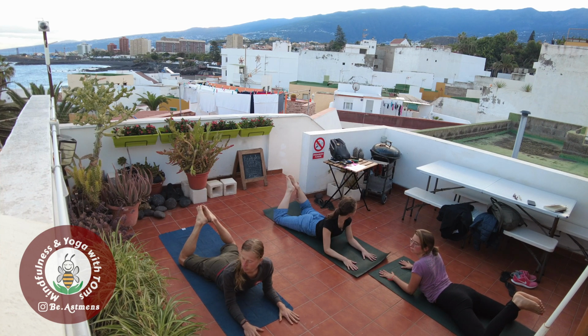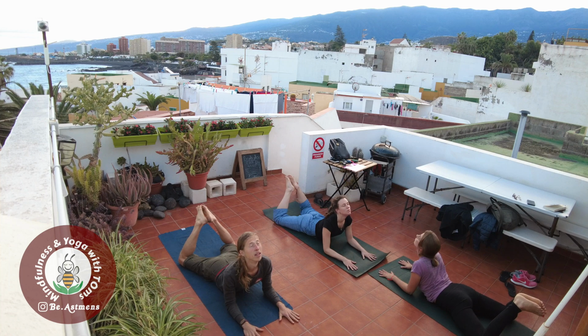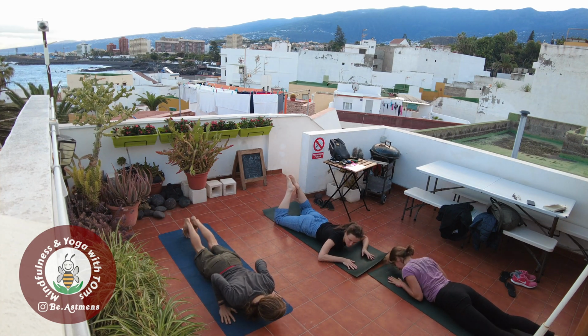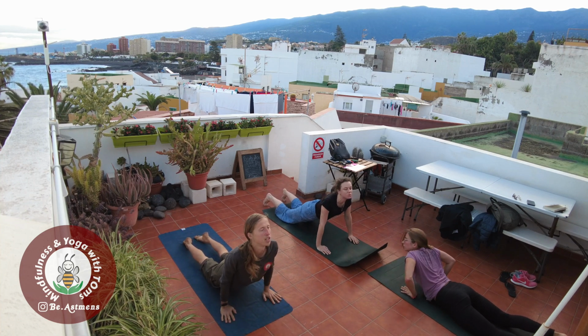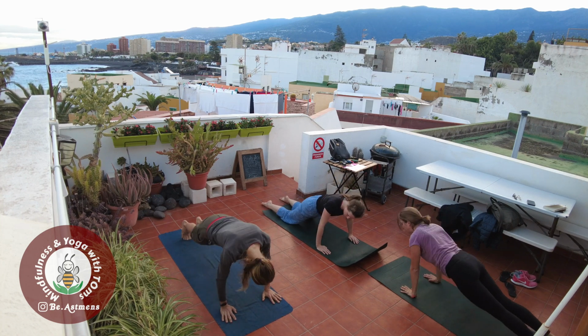and with exhalation twist to the right. Synchronizing movements with the breath, staying aware in the present moment for 3, 2, and 1. Inhalation back to the middle. Exhale here. Inhale, look up, chin up. Exhale, release. Lower yourself onto the ground, elbows to the body, arms to the chest, upward facing dog. Inhale up, open up the chest, look up. And exhalation, downward facing dog.